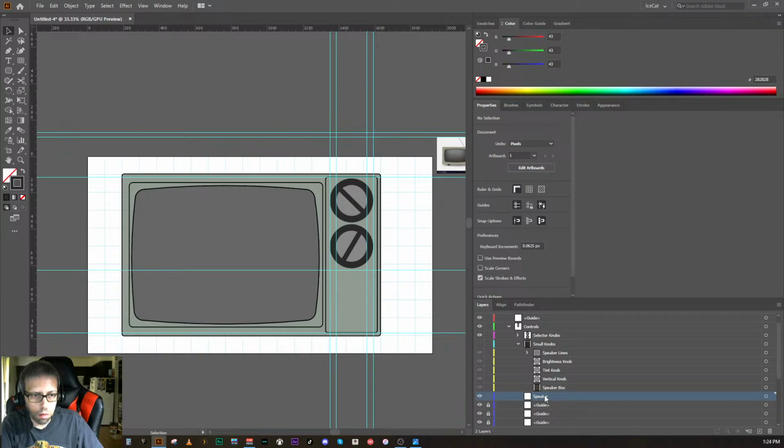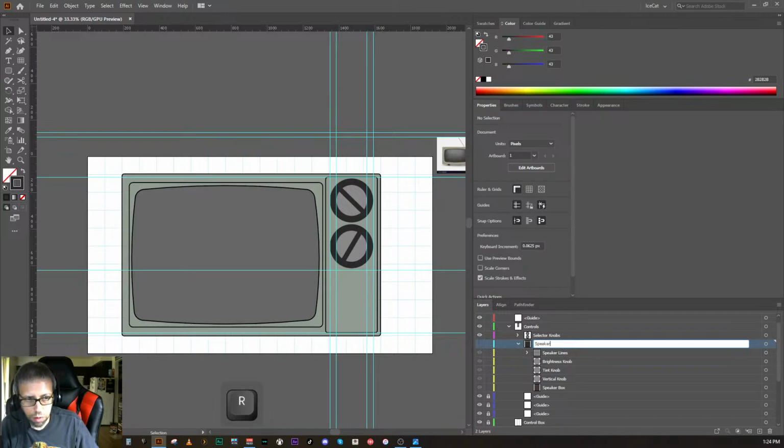We can delete this one. And let's just name this speaker. No, we call this controls, right?